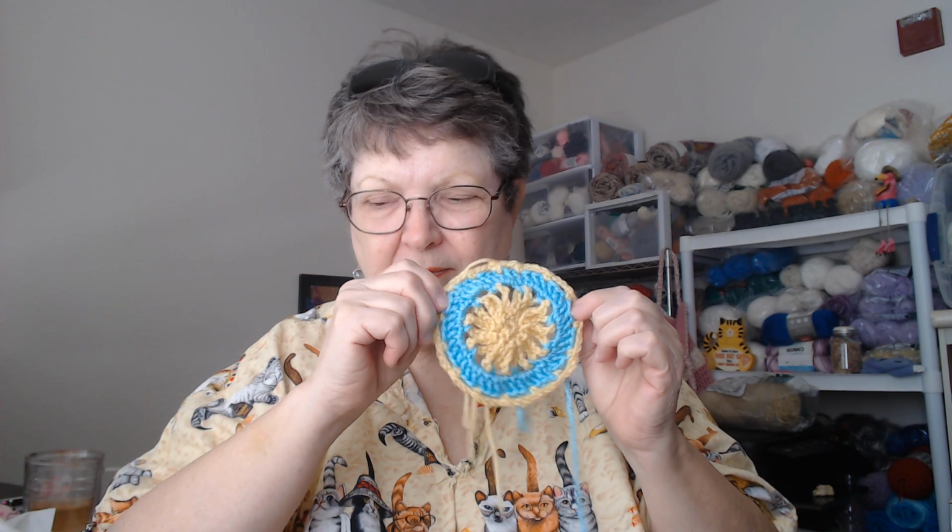So anyway, we'll see how it goes. You could do it in 2 colors, do it all in 1 color. You could do whatever you want, but I kind of like it. I'm tired of the squares. I wanted something with a little bit more dimension. I don't know. So anyway, once I figure out what I did, I should have written it down in my project book, right? So I'll write it down in my project book, and then I'll let you know. I'll let you know if you're interested that you could make this. But I will write up a pattern or whatever and show you how to do that.